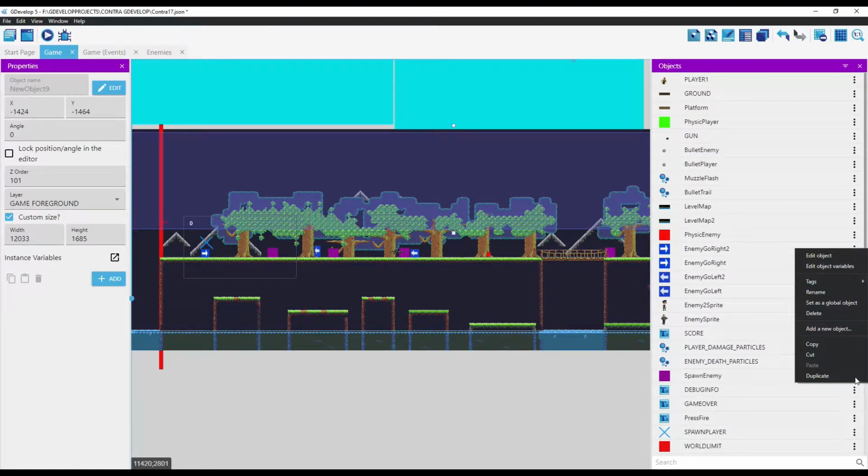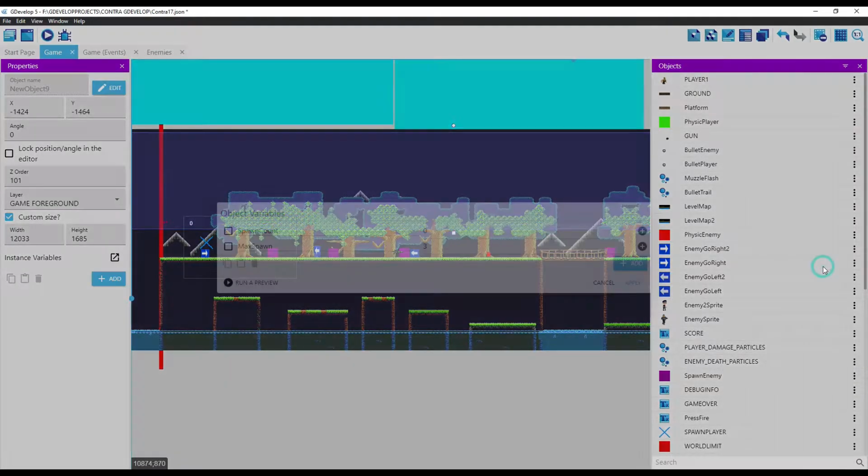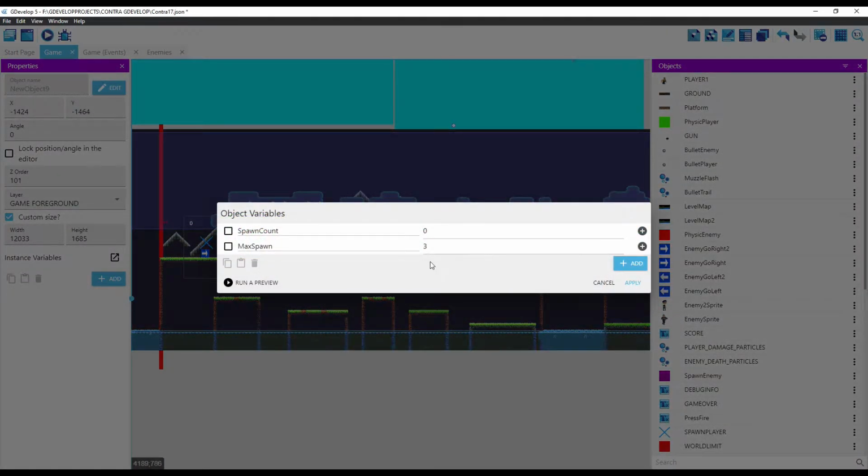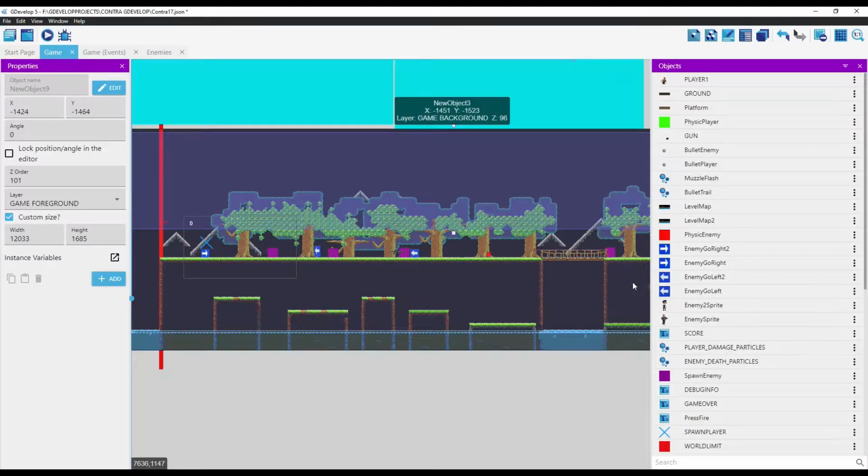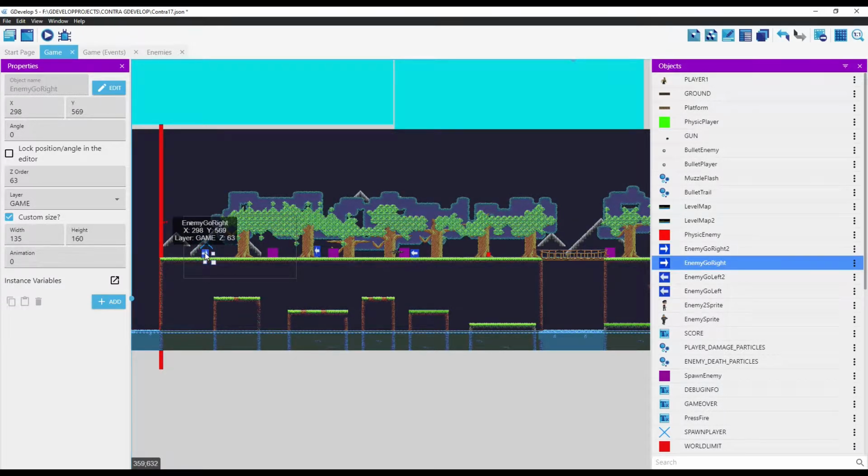Select in the object pane the spawn enemy object and right-click, or click on the three dots to the left, to open the edit menu. Click on the option Edit Object Variables. Change the max spawn variable initial value to 10. This will get us 10 enemies. We will be able to fine-tune once we have all the problems fixed. Close, and in the scene view, let's reposition some of the turn objects to make sure that the enemies are moving correctly between the two points and are not getting blocked in the middle.